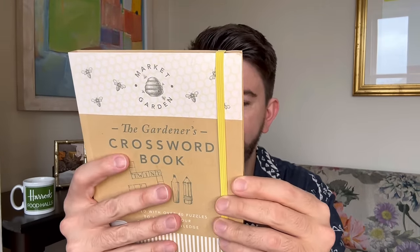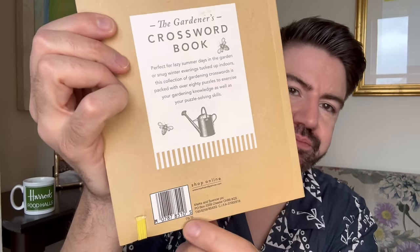So there we go. And then last two things from the boot sale, I picked up this Gardener's Crossword book. I can't remember what I paid for this, which isn't like me. I think this was £1, but I can't remember. And I thought this would be quite a nice gift for somebody I know who loves gardening, but also loves doing a crossword. So it's perfect. It just has the nice elastic on. It's brand new. And oh, it's from Marks and Spencer originally, I've just seen down there.